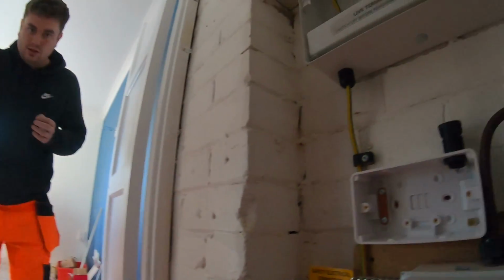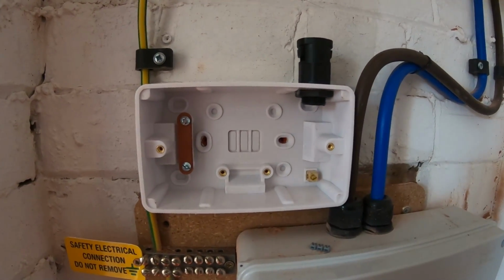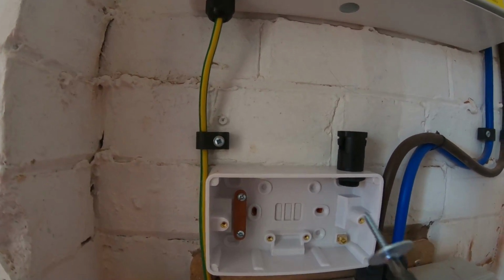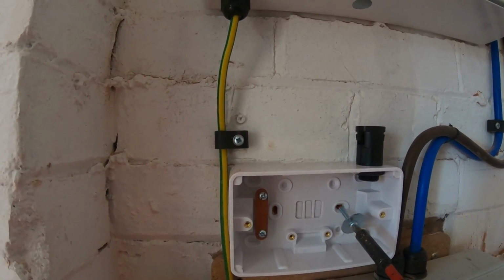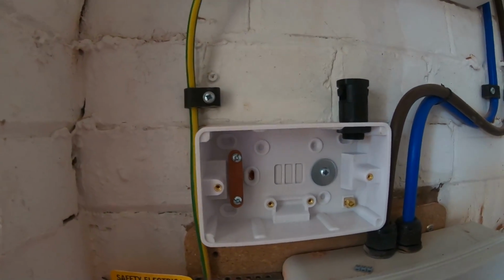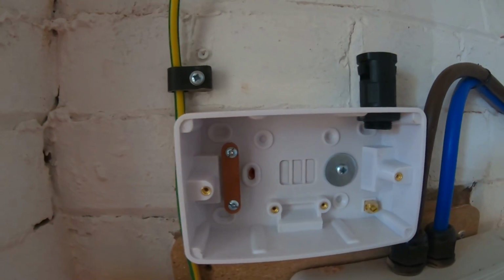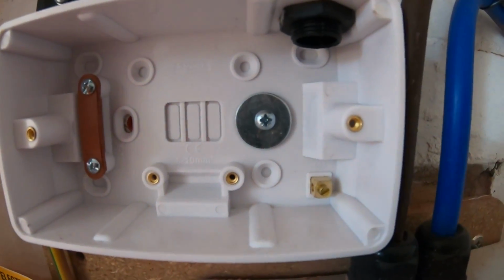So I'll show you a tip now. Obviously we all know what these hard plastics are like to fix. Absolute nightmare because they crack. So if you get a penny washer, it spreads the load and it stops it cracking. It's just so much better. For the sake of one or two penny washers, it's worth doing.